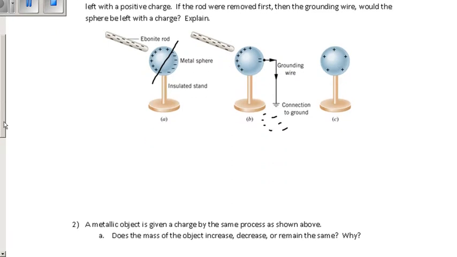If we did it slightly differently, and we removed the rod first, remember all of those electrons are down here, so they would notice that there is a pathway to a location with fewer electrons. So if we remove the grounding wire second, first we remove the rod, then we remove the grounding wire, we would find that all of those electrons would travel back up the wire and back into here. So whereas we had a bunch of excess protons, then we would be left with a neutral charge, because the electrons would be allowed to travel back up.